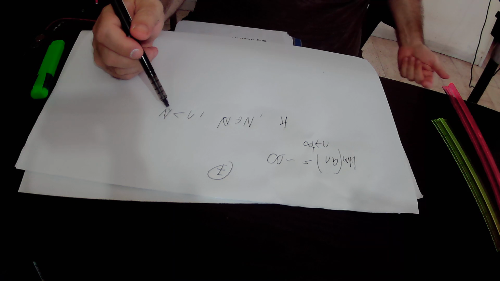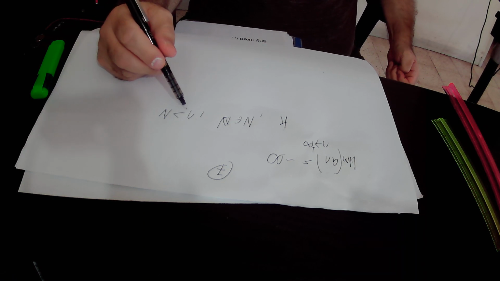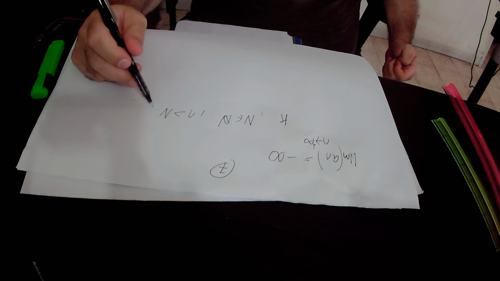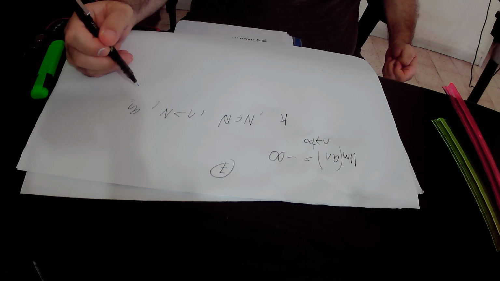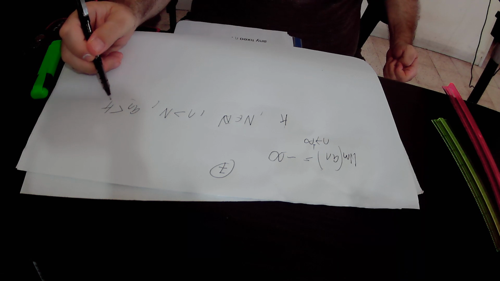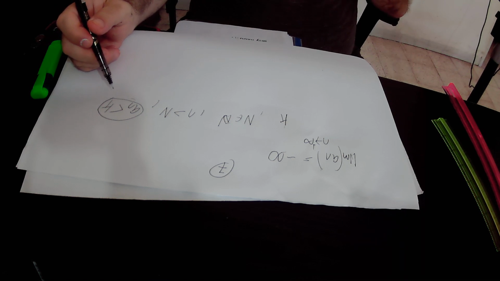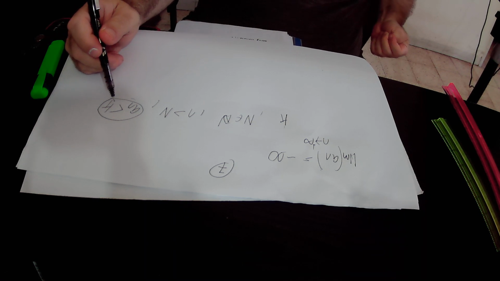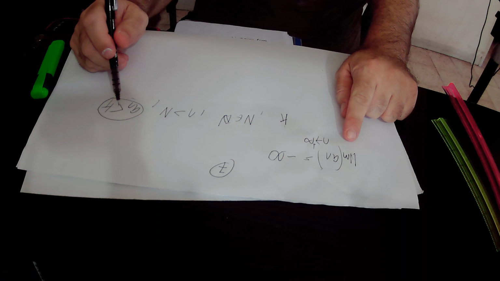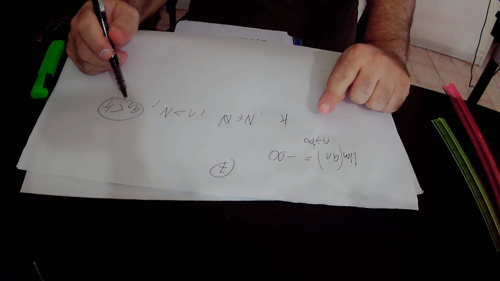Capital N is the index of the term, and an is the value of the term. So for every n that is greater than capital N, we'll get that an, the value of the term, will be less than k. And I will remind you that k could be as small as we wish. So by this way we proved that the terms of sequence an are smaller than any small number k. Therefore, the limit of this sequence an is equal to minus infinity.